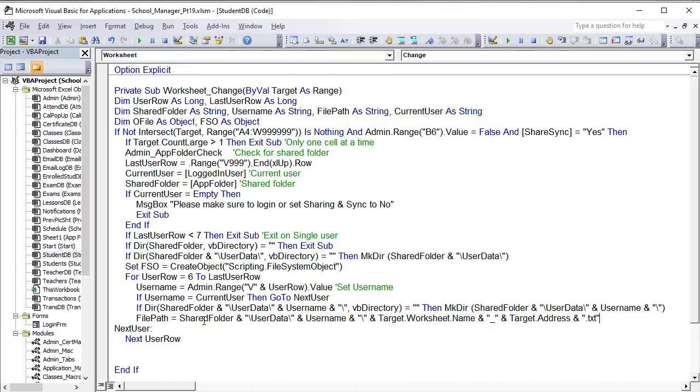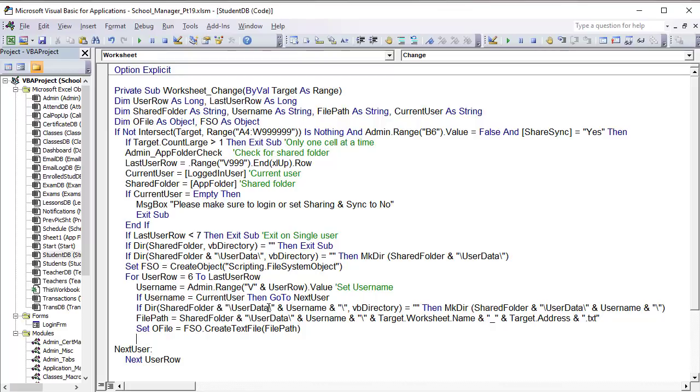So we're creating that text file, and inside that text file all we're going to put is the value of the cell. That's all we have to do. Set oFile, the object file, equal to the FSO, which we've already defined above, dot, in this case, CreateTextFile, with the file path. I want to create a brand new text file with the file path. We've just set the file path up here, and it's already .txt, so we're good.